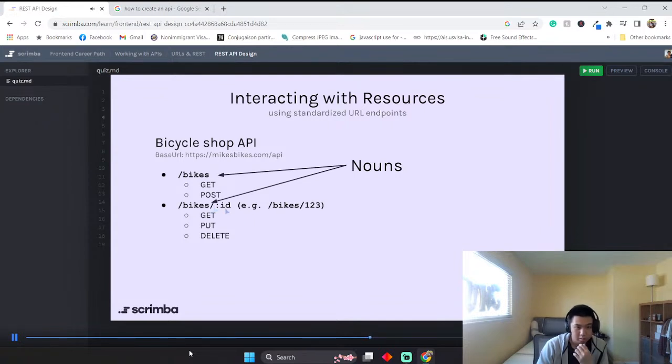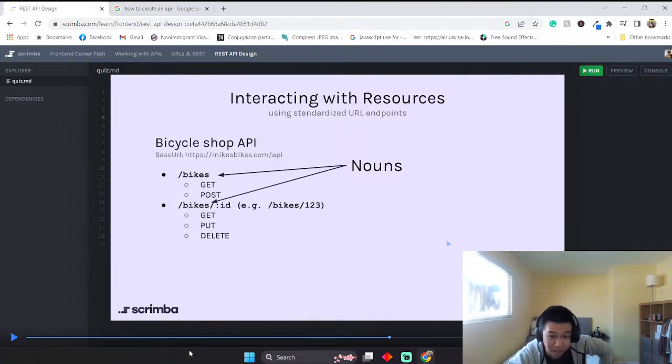Something to point out here is that our API endpoints only include nouns and, in this case, IDs as well. Good API design will not include things like verbs as a part of your API endpoint. You might still see something like get-bikes as its own endpoint. And nowadays, that's actually just kind of poor REST API design. Your API endpoint should only include the noun of the resource that you're interacting with.